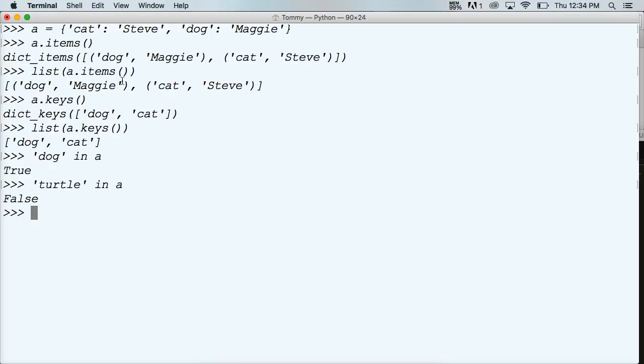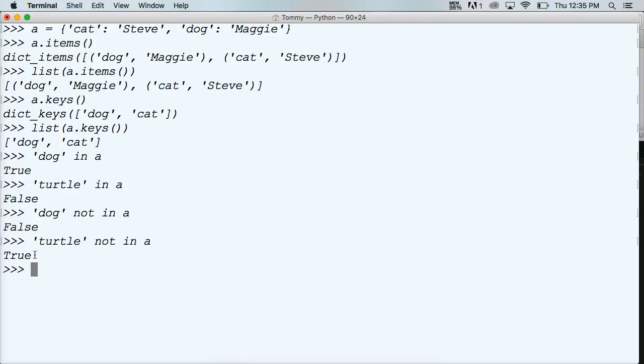How about if we want a Boolean returned to us if the item does not exist in the dictionary? Well, we can use another membership operator. I don't know if I mentioned before, in is a membership operator, and not in is a membership operator. So we can also do dog not in A. We return false because it is in A. So it says, hey, it's in A, so it's false. Or we can do turtle not in A, and it's true. Alright.